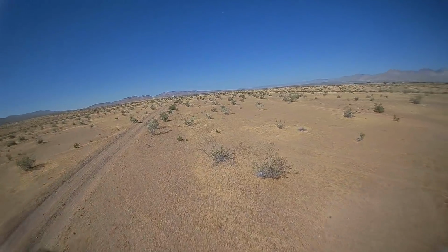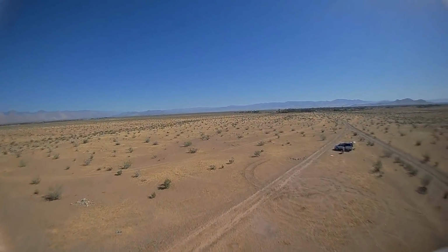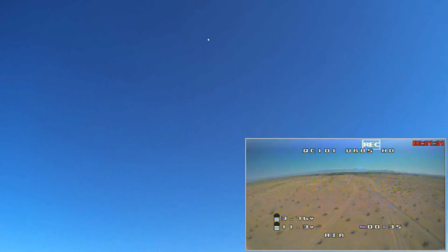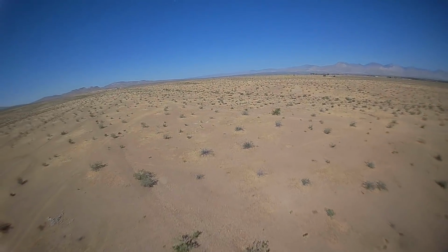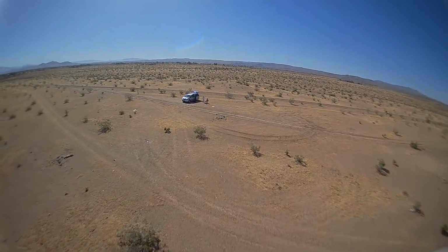Now, with this particular drone, with its camera, it should look pretty cool. Let's take it up high, in other words, and show you the area. Now, most people, again, want this for the camera recording capability. And as such, how does it work as a FPV drone, or as a camera drone? And it seems to work rather well.